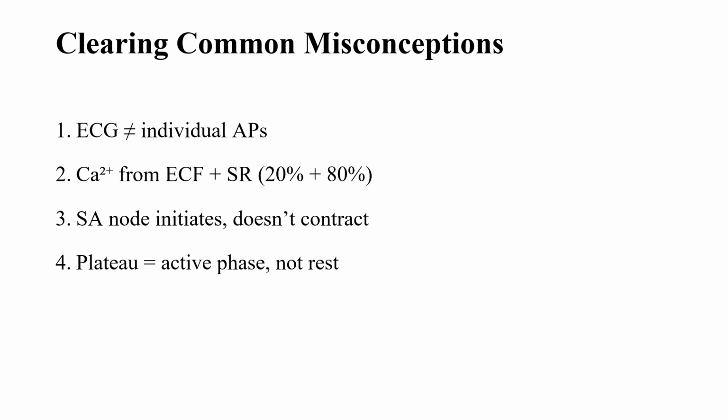It's the heart's power hold moment that keeps contraction coordinated. Exam tip: if a question tests conceptual accuracy, make sure you understand these nuances. For example, the ECG reflects the sum of cardiac potentials, not individual ones. Or the plateau phase sustains contraction, preventing premature excitation. These short, precise clarifications make your answers sound confident and expert.